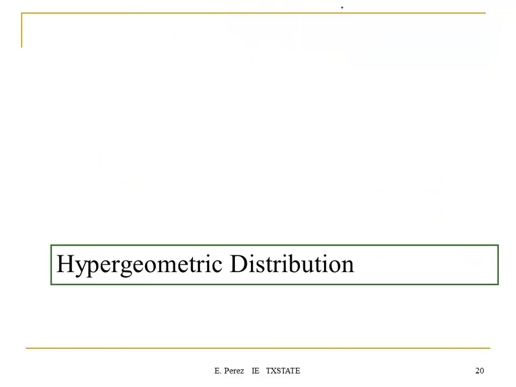Okay, so now that we understand the binomial, we can transition to a different type of distribution. And today we're going to start with the hypergeometric distribution. And again, this type of distribution is going to be applied to a different type of random variable. Okay? So we are finding the probability of, specifically, the result of this type of random variable.